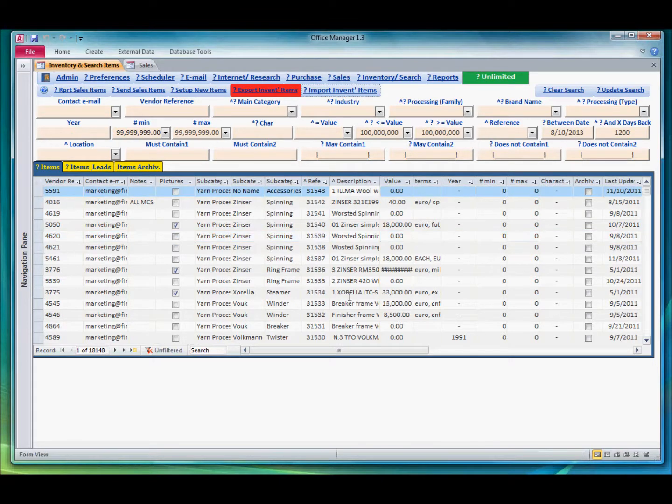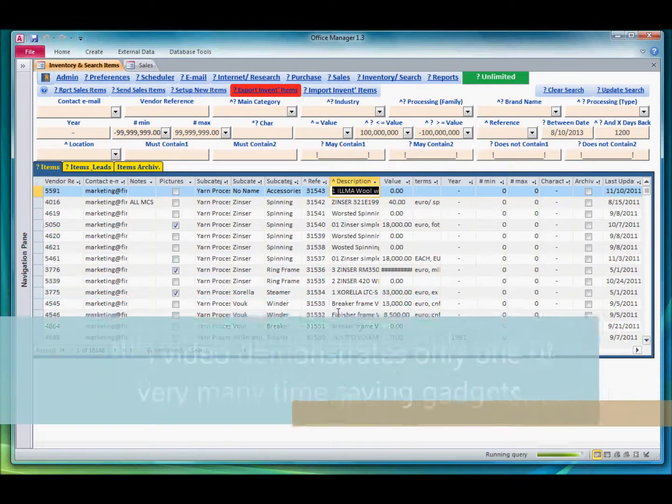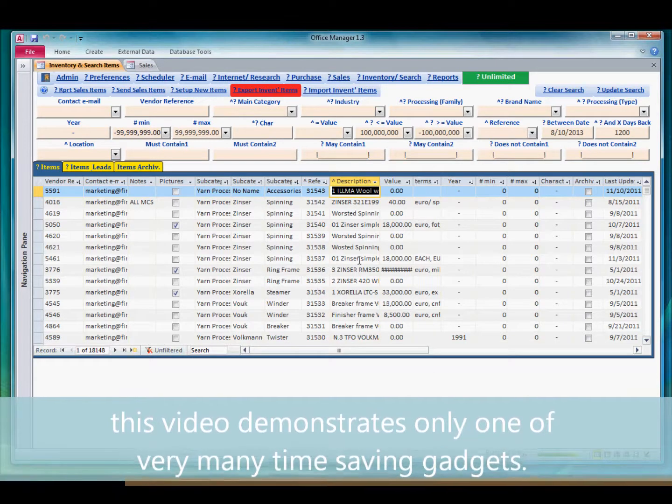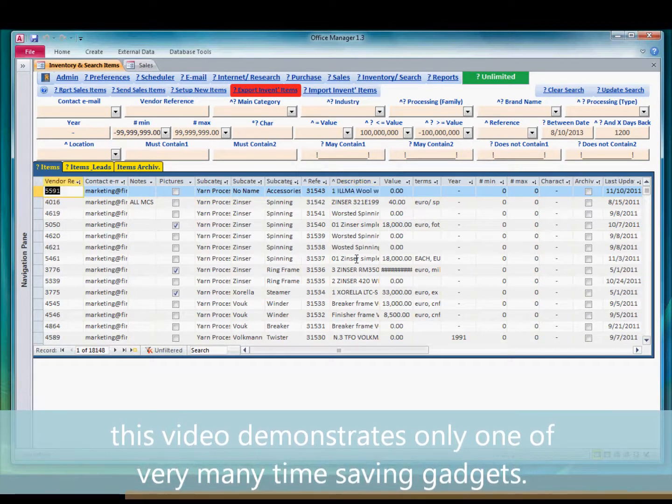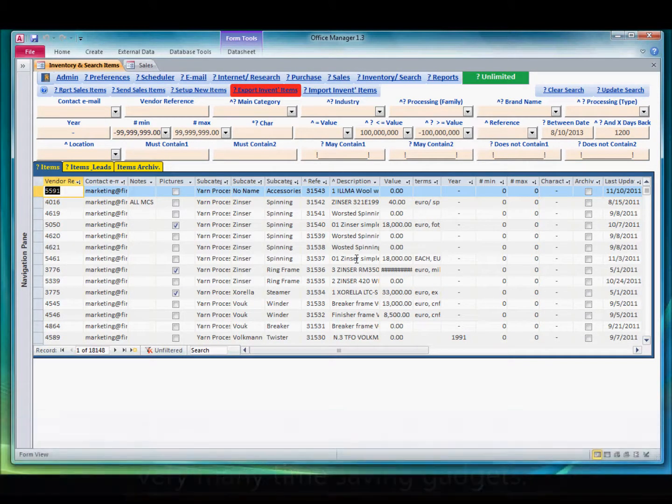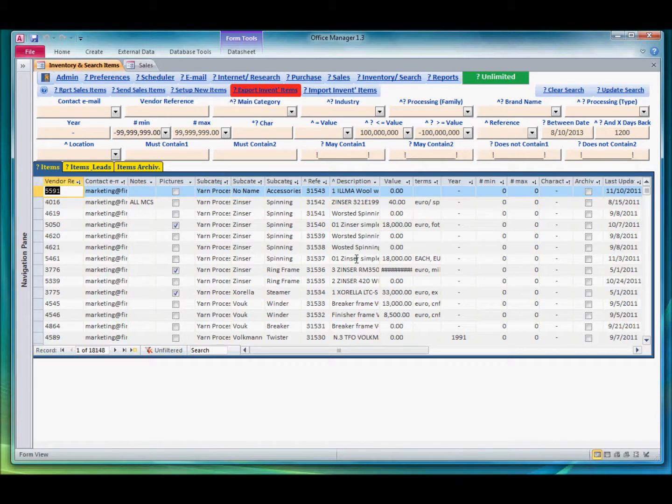There it is, 18,148. And I can now work with that person's database, if you will, and it would also automatically update from them the information, like their email address. But you will see these things in other videos. I just want to show you how you can save a lot of time.